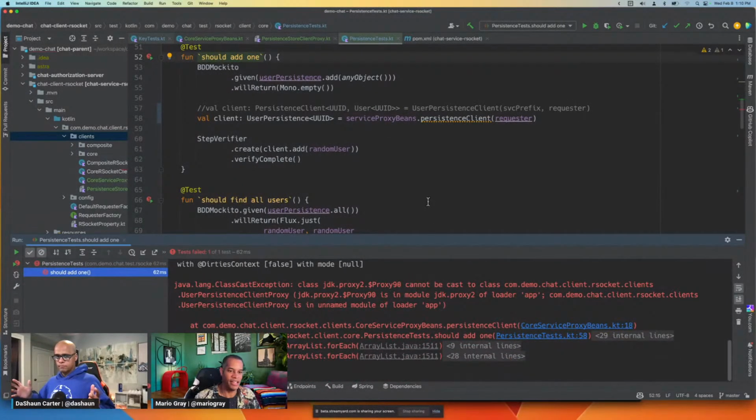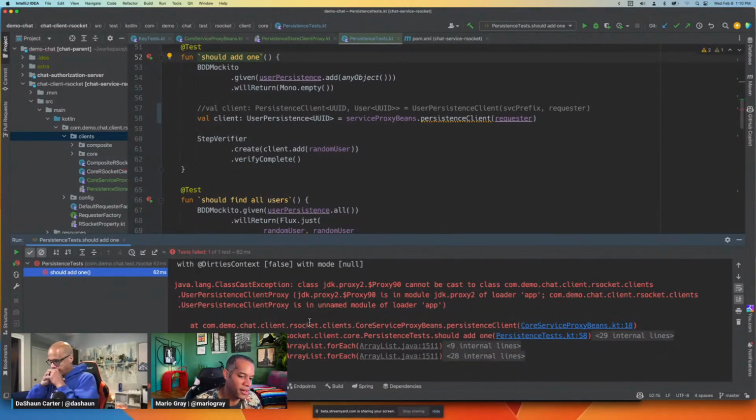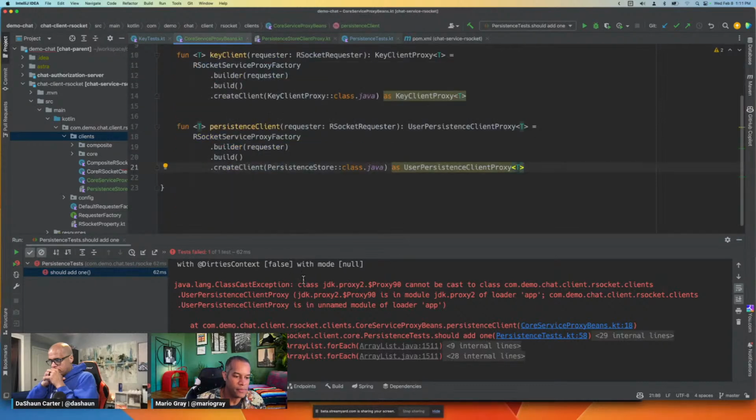It basically says that you can't collapse that extra generic parameter, since RSocket probably doesn't know what to do with it. It's probably going to say, hey, you're giving me something that is just an object. And this object, where am I going to load it from? So cannot cast it. I don't even know what this error actually means. I'm going to find out what that actually means using Google, or ChatGPT.